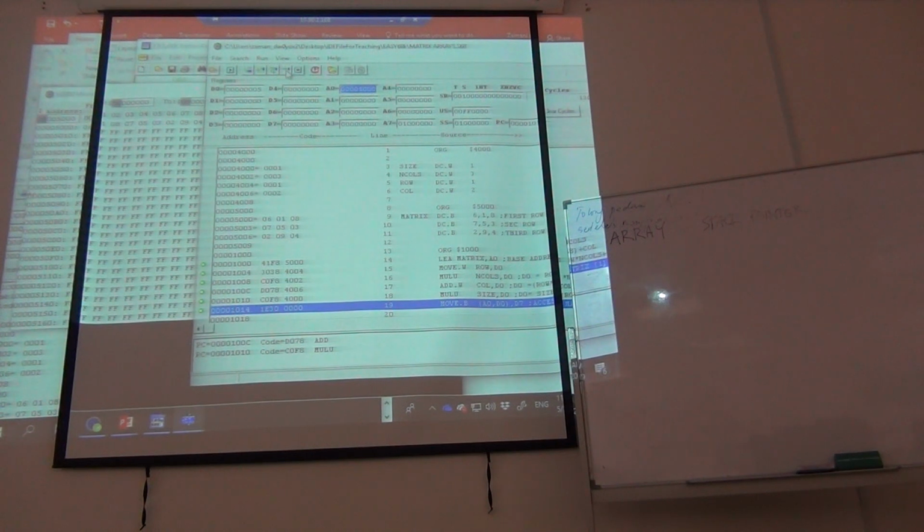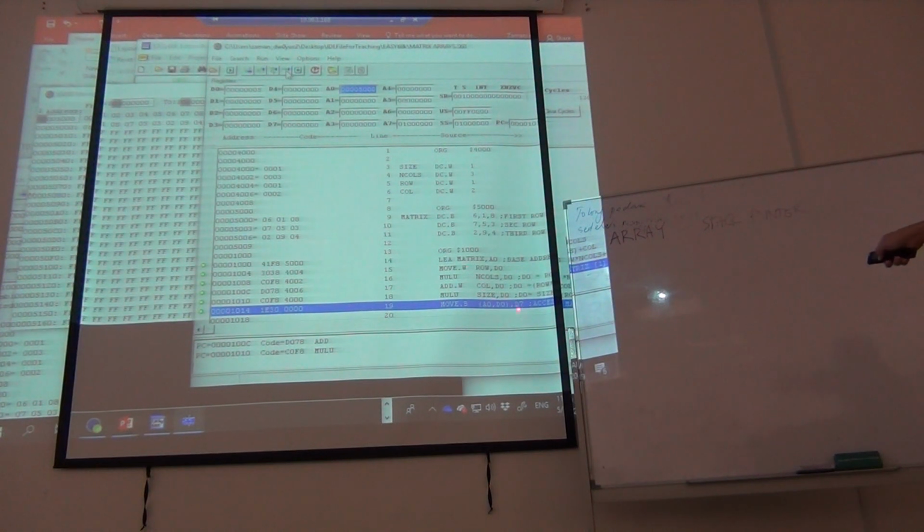Okay, now the last move, the last syntax is to get the value from your two-dimensional array, which is at value number 5, D0 to D7. So from this matrix, which number will be placed at D7 from your array?